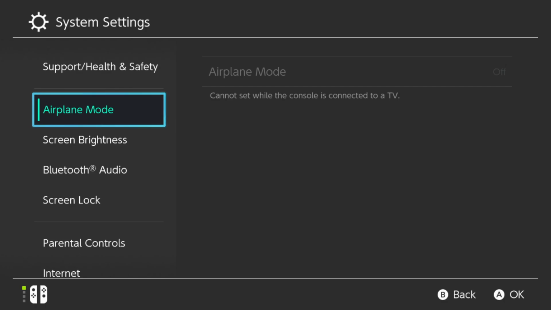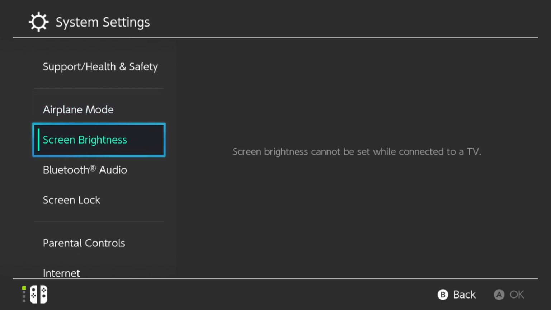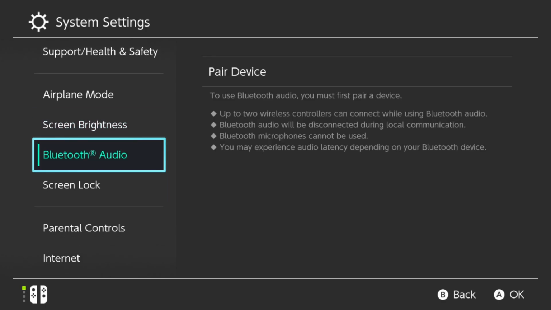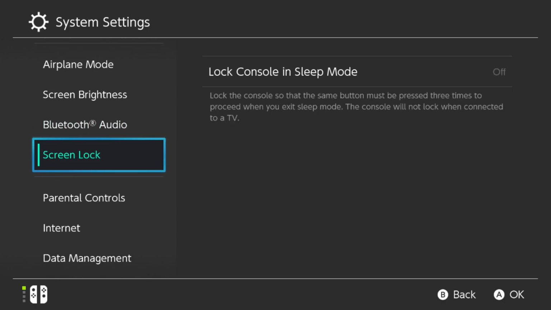Now the reason that I say that you need some degree of vision is because NVDA won't say the setting menu that is highlighted. For example, if I press the down button, Screen brightness. Pair device. To use Bluetooth audio, you must. It only says whatever content is on the screen, right?